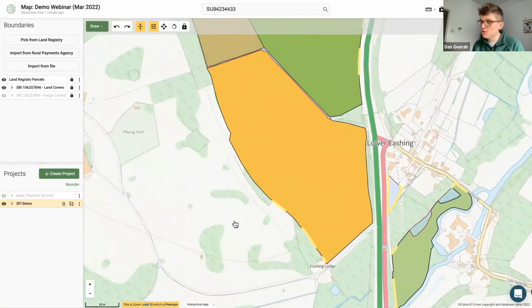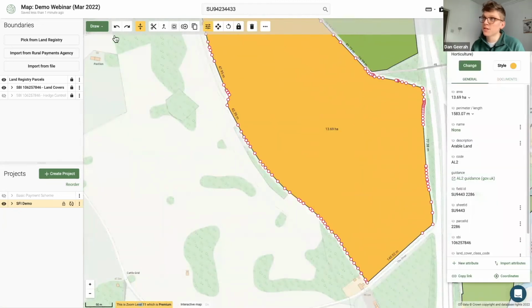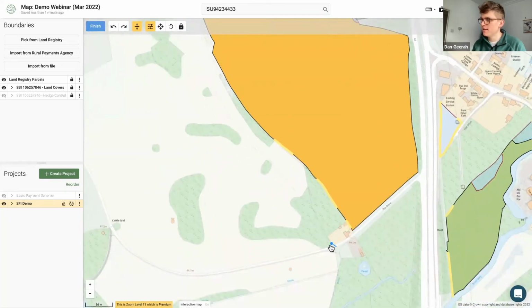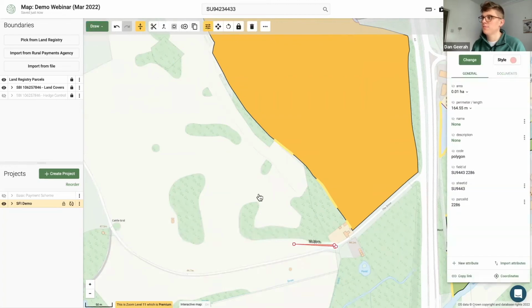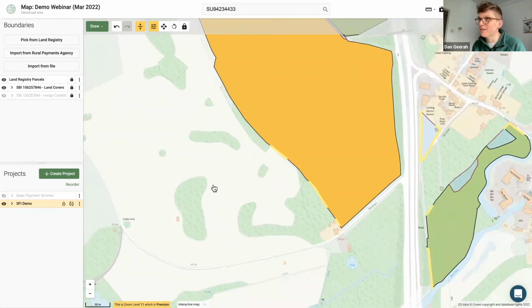And what this allows you to do, so I've turned my interactive map on. I'm going to draw a new feature by clicking the draw and choose area. And what this now does is it allows me to snap my point to the line. So you can see what's happening is the, let me just double click. Bear with me. I need to turn it on. Okay, let me try again. Draw a feature like so, classic demonstration.